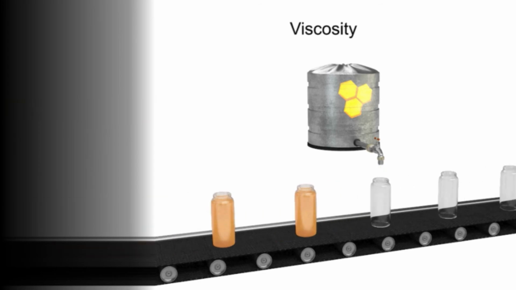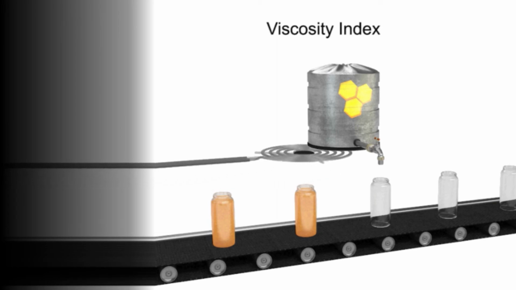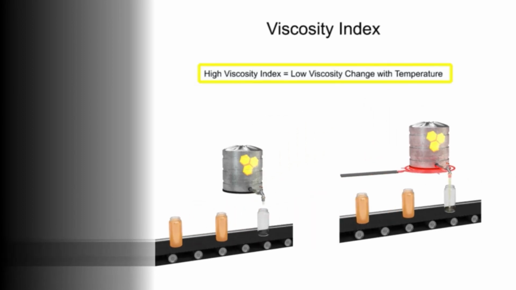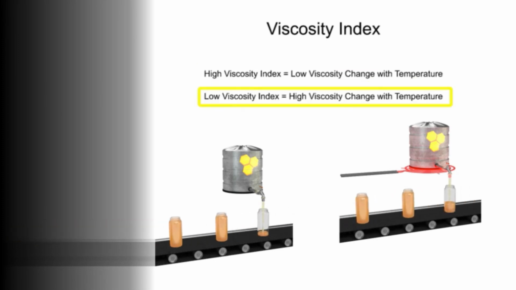Another characteristic of fluids is the viscosity index. This rating relates the flow of a fluid with its temperature. Many fluids begin to flow more easily as temperature increases. The viscosity index is the measurement of this characteristic. A high viscosity index indicates a small oil viscosity change with temperature. A low viscosity index indicates a large oil viscosity change with temperature.